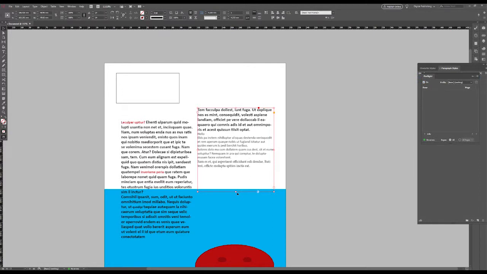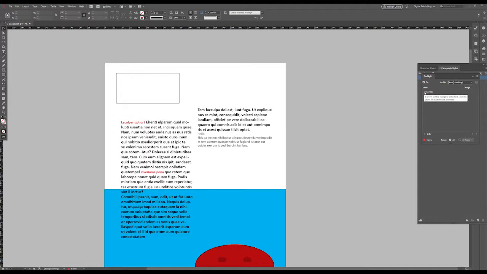Grab your text box here and just drag it up. What it's done is it's basically hidden text that should otherwise be displayed in our document. Now, it's quite a common error, believe it or not, and Preflight panel captures this error quite well. What it's done is it's told us that there's one text error, and if we click the chevron, it tells us that it's an overset text issue.